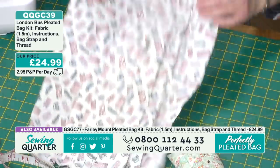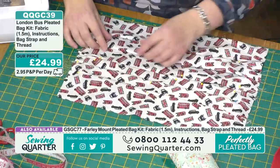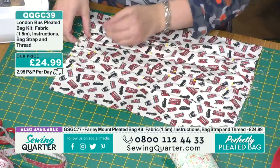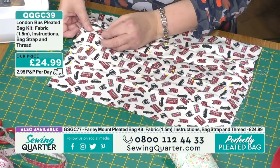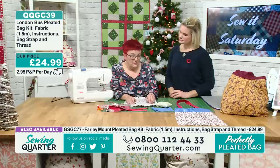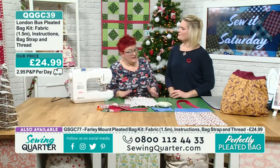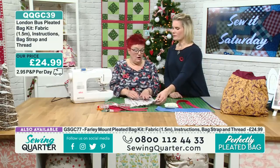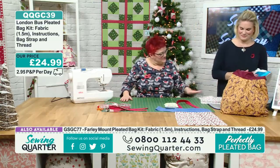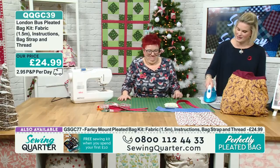Again, on the back, see how that's gone a bit there. That's not where you marked, is it? But what I actually did to the bag I made here, I measured across all the pleats to make sure that they're all exactly the same size. So if you do that, take your time, it's 1.5 to 4 centimetres each pleat. But if you look at the back, the back's always got to be as nice as the front. That's the way I always do it.